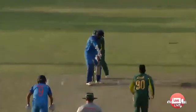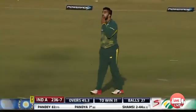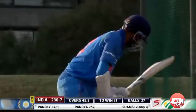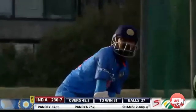Yeah, that's a very good point, and he covers both areas. Then you give him one on the leg side, the wicketkeeper is just going to potentially stop a single, and he stops the boundary at the point area also, and he bowls that outside off stump line. Very good point.